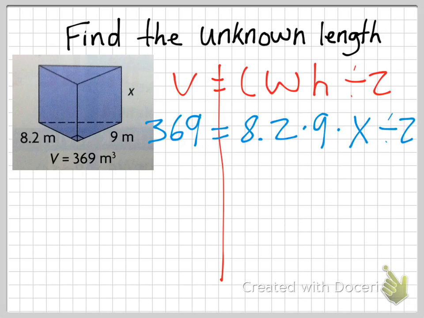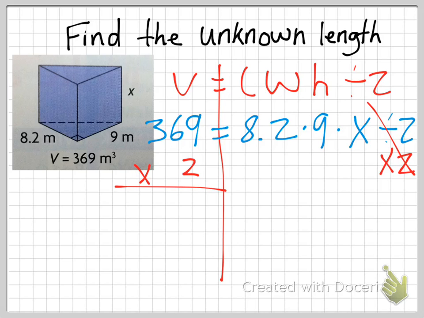Okay? Now, this may look confusing, but here's the trick. We've got to get this variable, this x, on a side by itself, which means we just start removing everything else. And whatever you do to one side, you're going to do to the other. So opposite operations cancel, if you guys remember that. So we're going to do the opposite operation to get rid of some stuff. So we are, for example, going to get rid of this 2, we're going to multiply by 2. That's going to allow us to cancel that divide by 2 out. But whatever I do to one side, I've got to do to the other side. So I'm going to multiply this other side by 2.